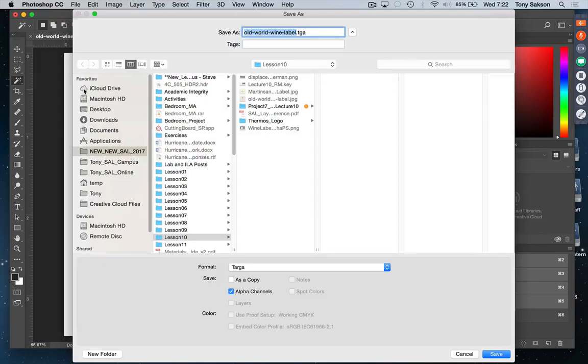That way you know exactly what that file contains, especially if you're going to hand this off to somebody else. So I'm going to put an underscore and put alpha. Now, at the bottom, make sure Targa is your format and make sure alpha channels is selected. If you don't do that, the magic is gone. So now I'm going to hit save.